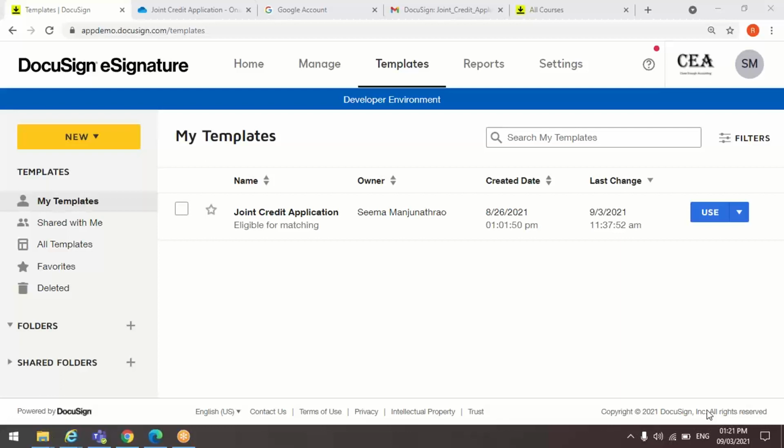Creating a DocuSign template is similar to creating an envelope. You add documents, add recipients, specify messaging, and select and place fields on the documents. The main difference between an envelope and a template is that you are saving those repeatable steps so you can use them again and again instead of completing the steps every time you send an envelope.